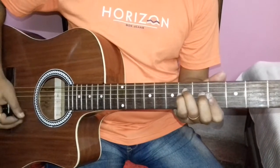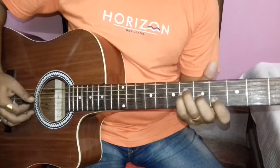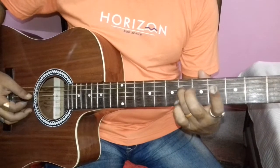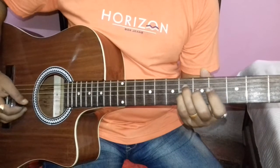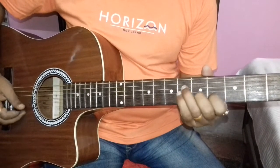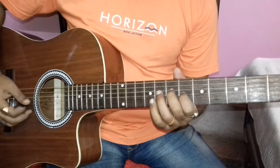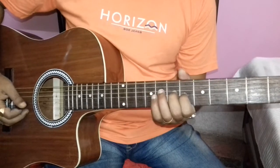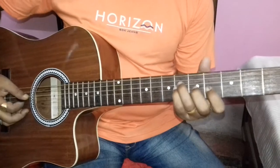Now the next phrase. So the D string on 6 and the G string on 6. Then B string on 4 and 5th. Then the 6 to 8 and back to 6 on G string. So once again.